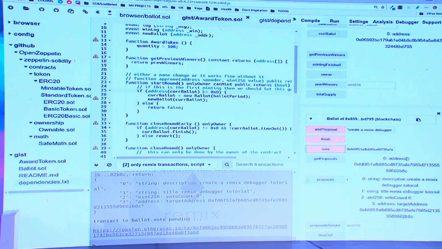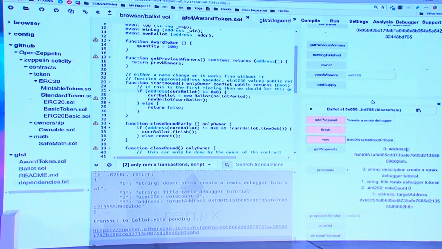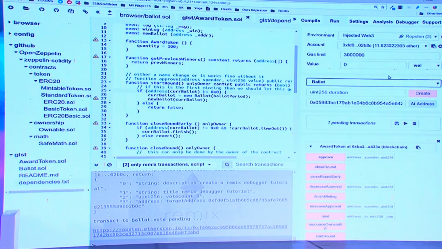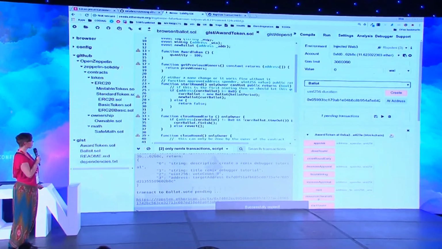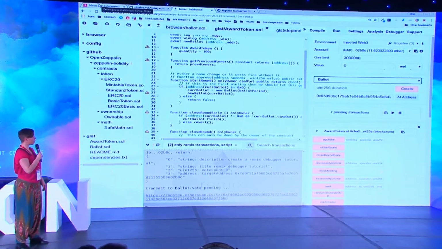So we have these contracts, we created this ballot, we created a proposal, we voted for a proposal, and anybody can actually do the same. Because this is all in Remix and it's nice for testing, we also want our users to interact with this. So we also build the whole front end for it and connect it to the back end blockchain. We will need the address, so we can copy it.